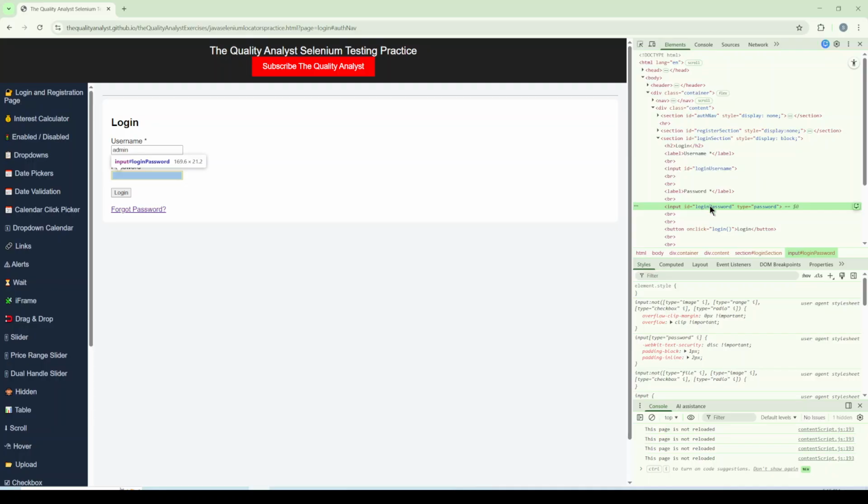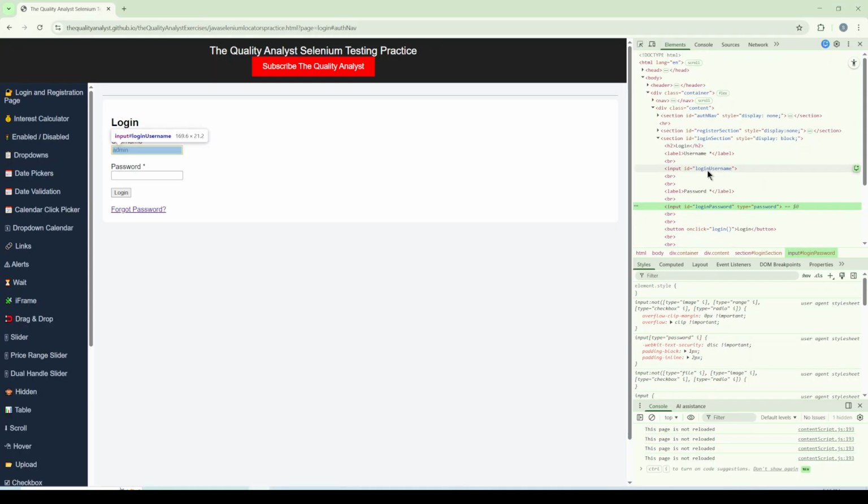You see this is login password and this is login username. It has an ID attribute, and this also has an ID attribute. We will be discussing this in more detail with different examples in our upcoming sessions, but for now we will just see what kind of things we need to do for automating the test.